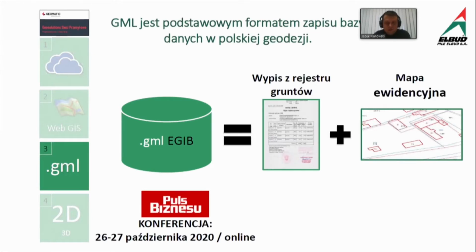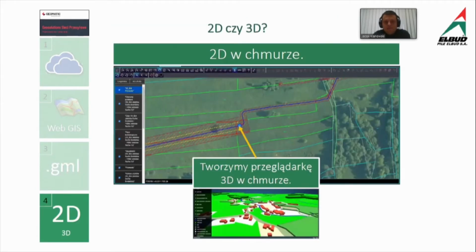And about GML, in this presentation I have too little time available to say much, but very briefly I would like to share that this is a form of recording database used by Polish surveying, thus creating their own formats. We are using it as a copy of the land register in electronic form, 2D or 3D. We are at the stage of 2D, but in the cloud, so we design everything based on a central database.